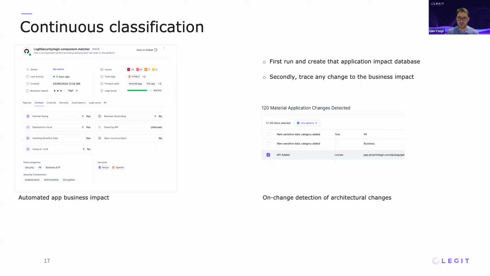So there are two sides here. One is creating this classification and using automation as much as possible to get a true classification. The second thing is to continuously sync that. So with the change management, being able to catch the change that actually matters and then update the source of truth, whether you use an ASPM for that source of truth or you use an external CMDB or a tool in the organization to do that.